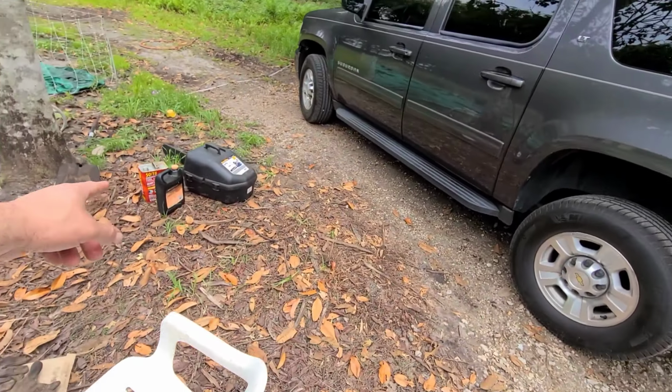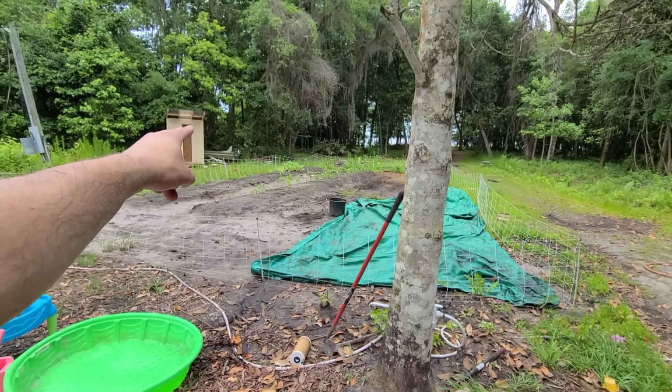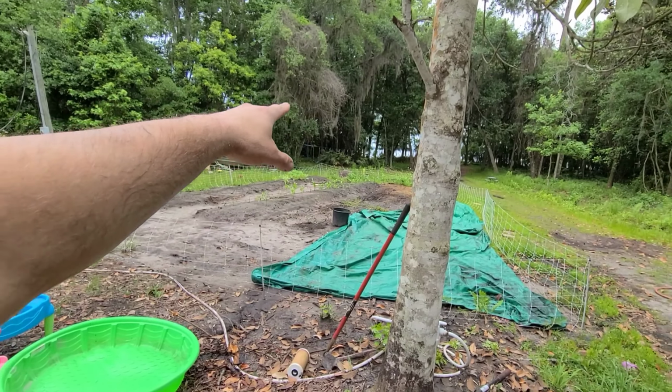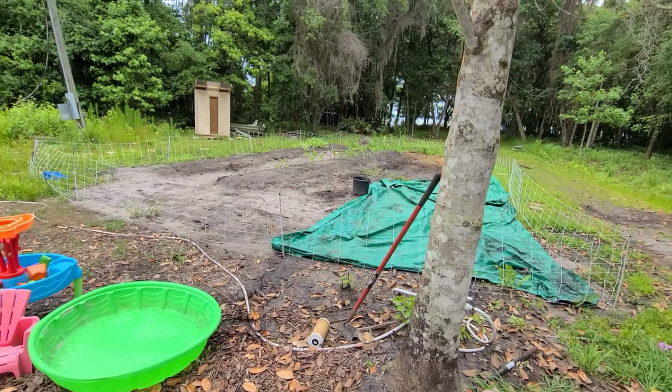All right, guys, now I'm going to get my chainsaw cranked up, and I'm going to start going to town over here and cleaning and thinning this area out, hopefully increasing the airflow up here around the RV. Whoo, it's hot, but this is one of the few days off that we got, so we got to maximize it, get as much work done as we can. Hang tight, I'll show you when I'm done.